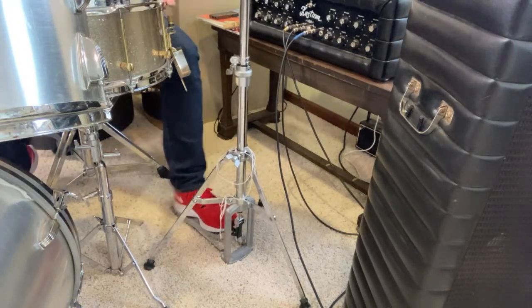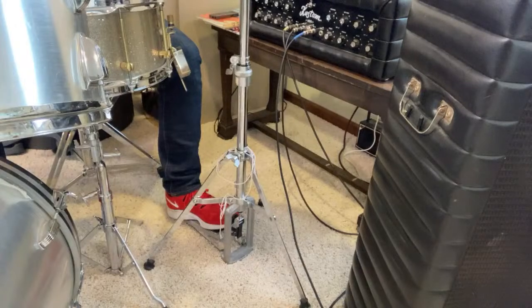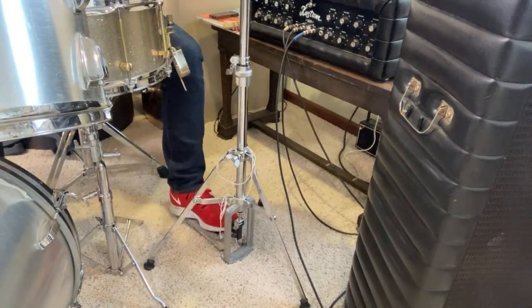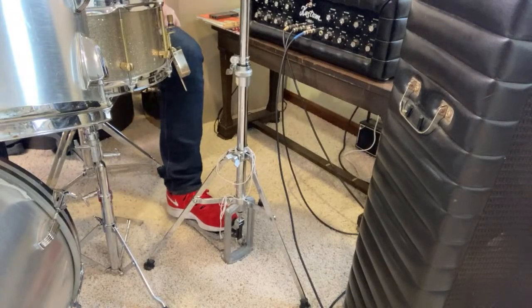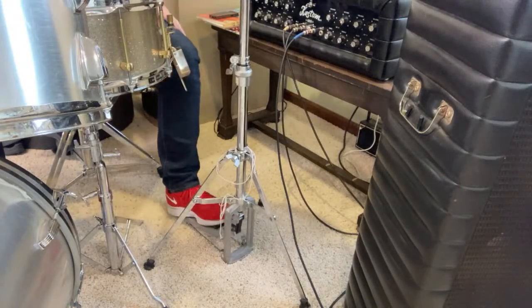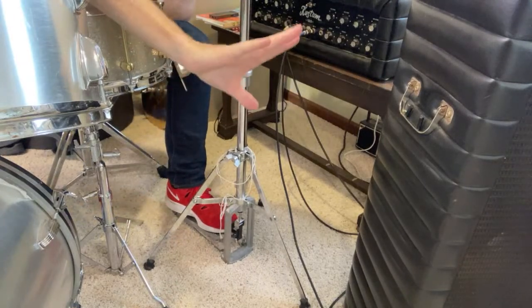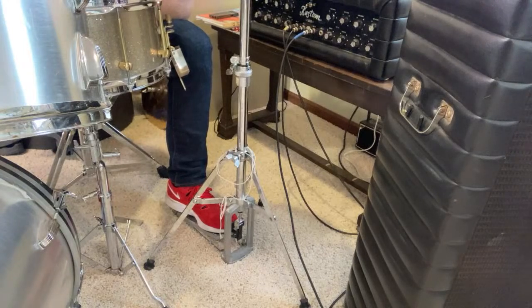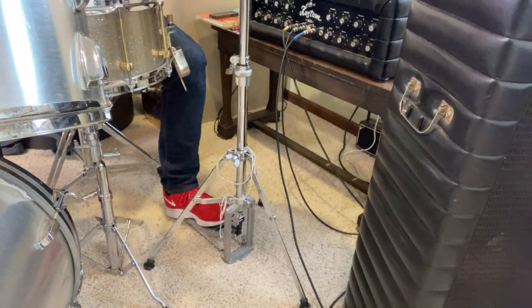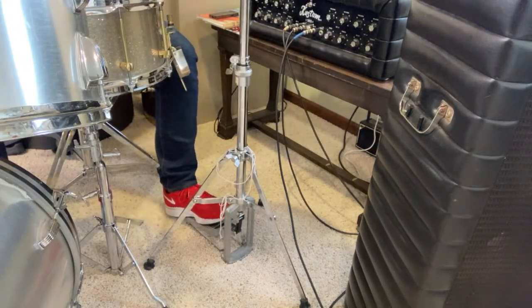My heel is down. My entire foot is on the pedal. For me, when I splash it, I actually want to get a long ring. I don't want it to sound like marching band cymbals crashing. So that is where the cymbals are doing that, and that's a result of me letting all the pressure off my foot. But if I tap my toes and I leave my foot down just a little bit, then the cymbals start ringing together.